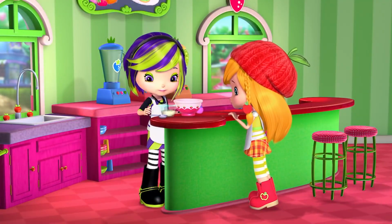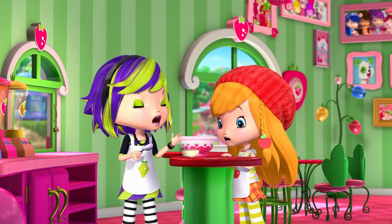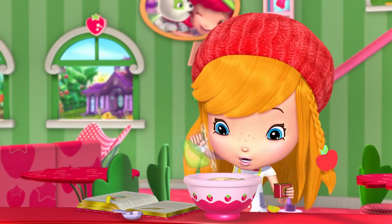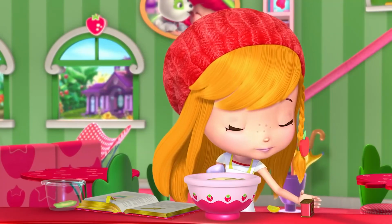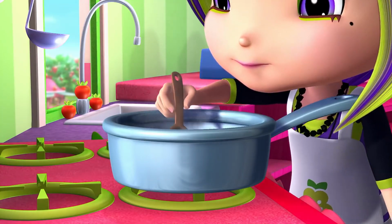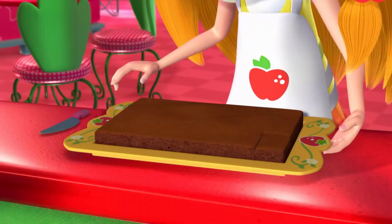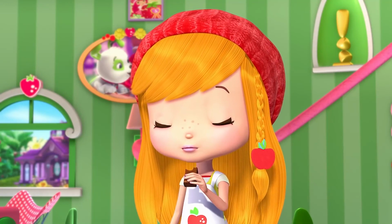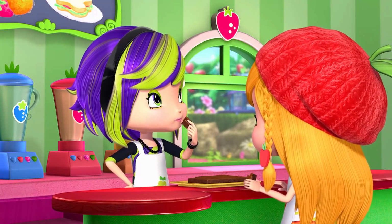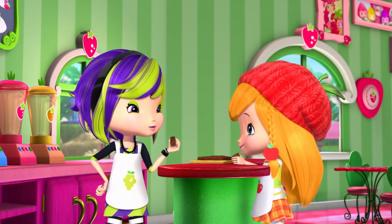First, a cup of flour. Then a teaspoon of salt. Cup of flour, teaspoon of salt. Oh, great. Just great. Cup of oil, teaspoon of paprika, tablespoon of lemon juice. Oh, great. Just great. I knew it! I'm brilliant. Brilliant. Mmm. You are. You're a natural chef, Apple. Really, Sour? But I taught you everything you know.